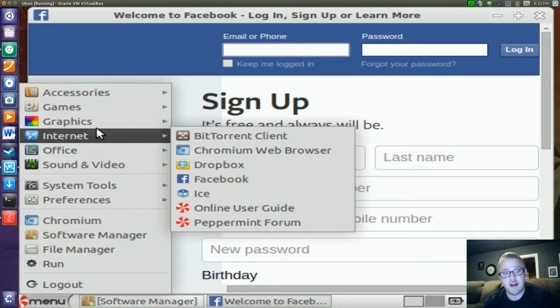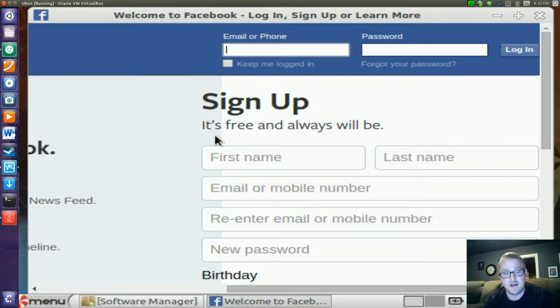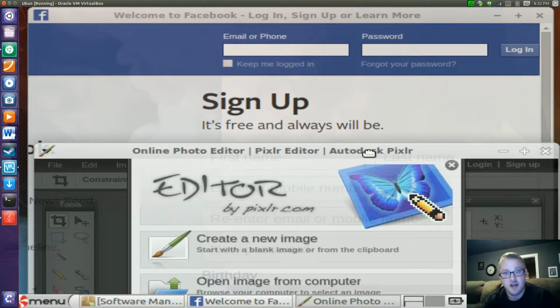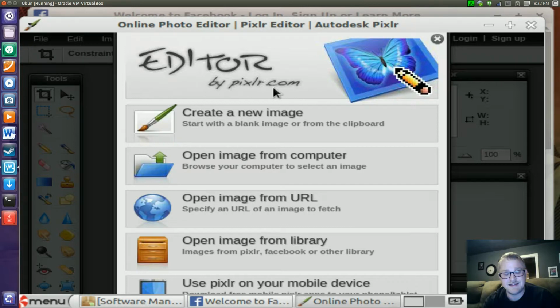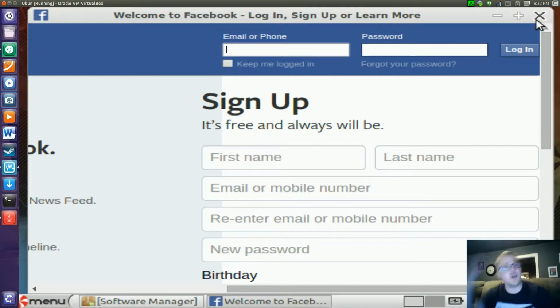So if I come over here and I go over to graphics and go to the editor by Pixlr, right? Yet again, as you see, it opens up as a separate application. Okay? I mean, this is kind of cool.